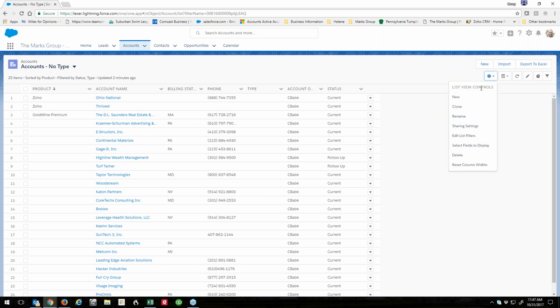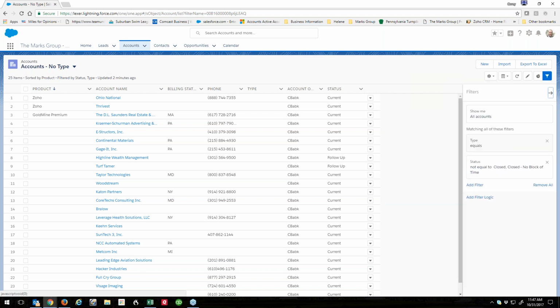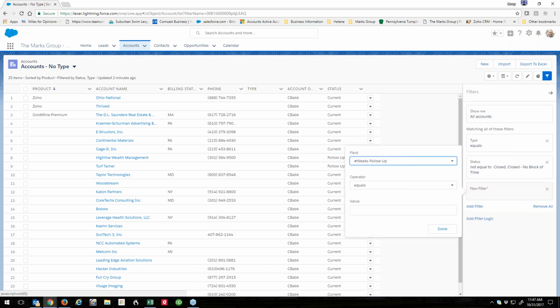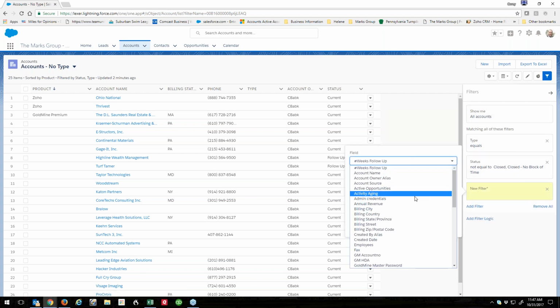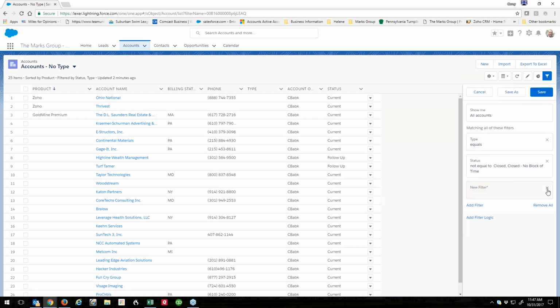So we're going to go here and we're going to edit the list filters, but you can also say select fields to display, right? So we've got new view, we've got clone this one, right? We've got sharing. The filters is this. This is what I like, right? Because I'm seeing it right here, okay? So I can say show me, I can add another filter here, and I would say here's all my fields, and I can change that around, right, and go from there, right?